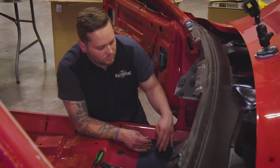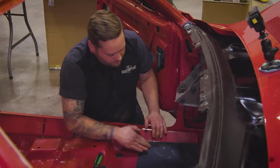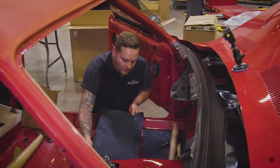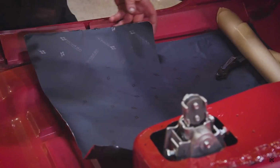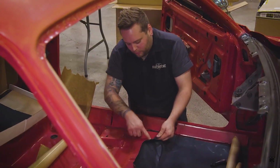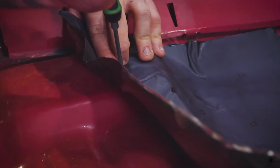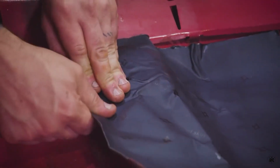I might go up here a little bit, not too far though. Get all the contours. So what I'll probably do is overlap these just slightly. I don't want a big gap in between. Then when you get to a spot like this where your seat track goes through the floor, just mark where your hole is. Use a screwdriver or something, poke it through.